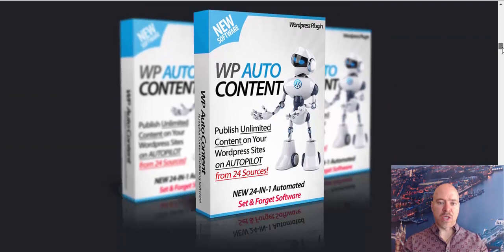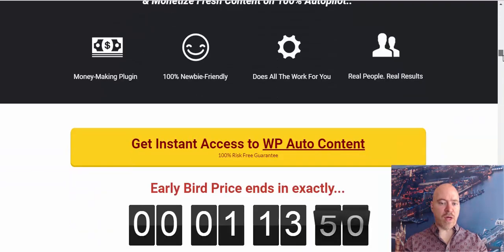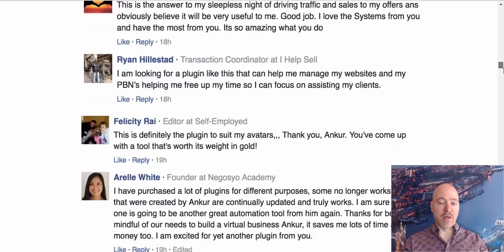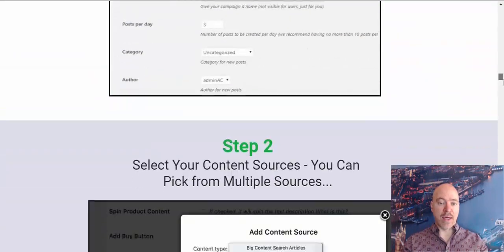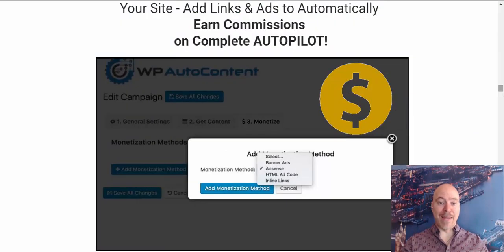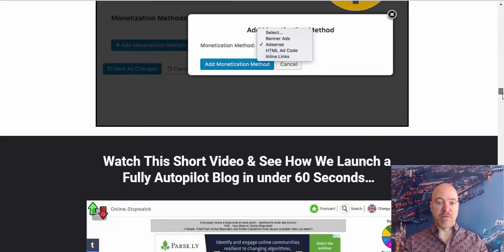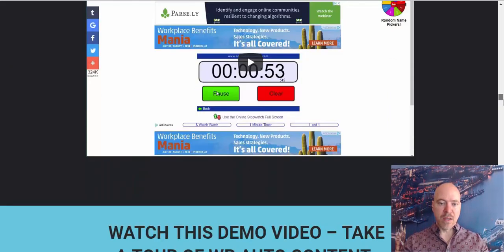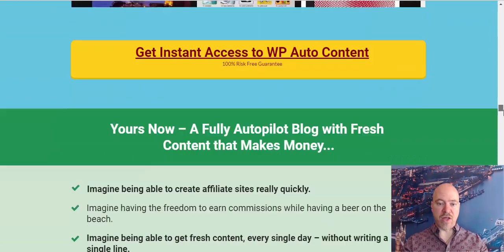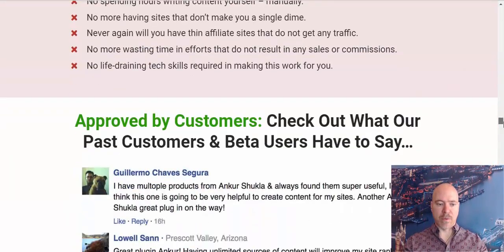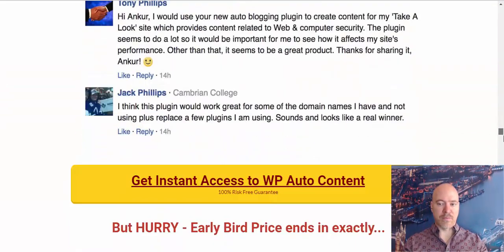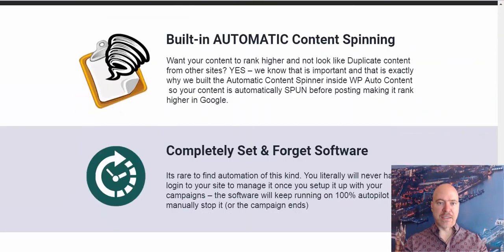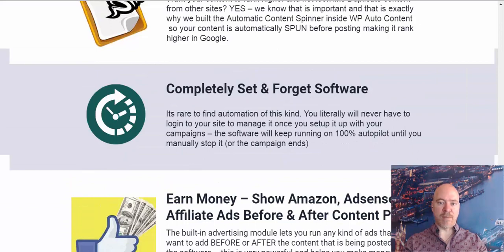That's WP Auto Content. So we've seen that. That was a launch a couple of months back. It's done well. So you get that as an OTO, and that just creates almost like a limited amount of WordPress blogs for you with content that's targeted to whichever niche you go for. And I believe you get automatic content spinning.